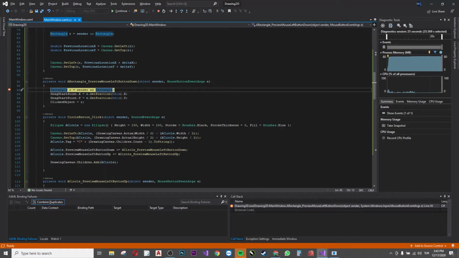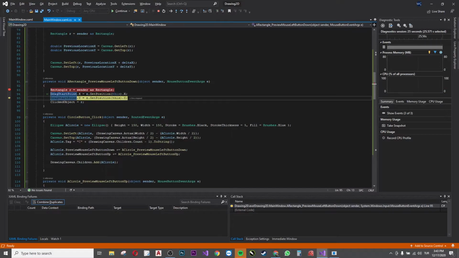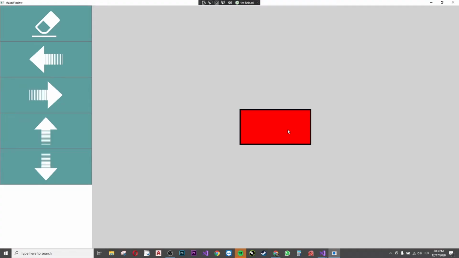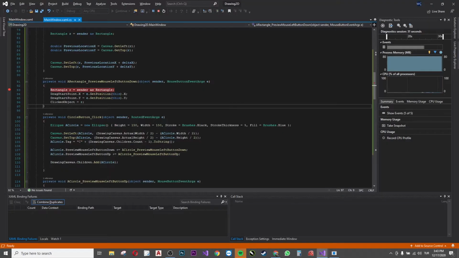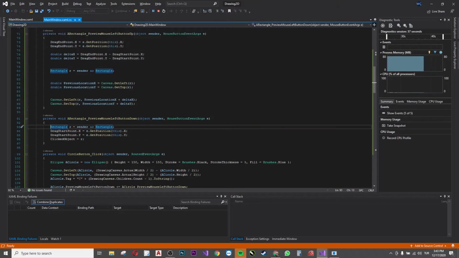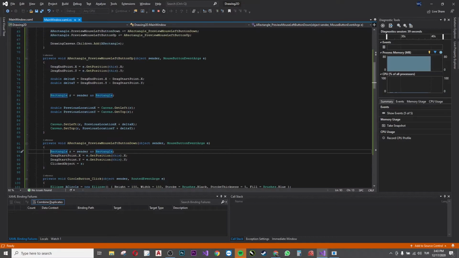Okay. So I got the start point, I got the clicked object. So the first event, which is rectangle preview left button down, it's working, but there's something wrong with the second one.